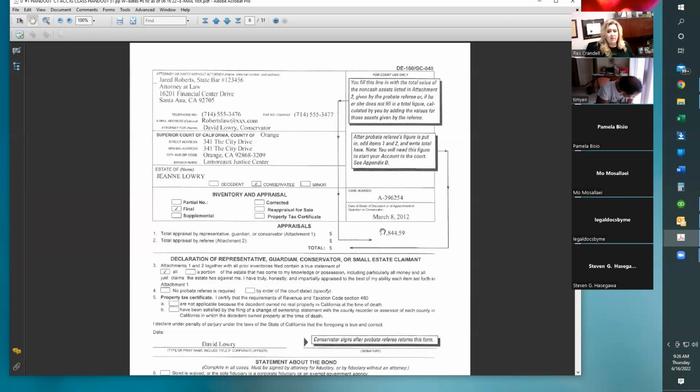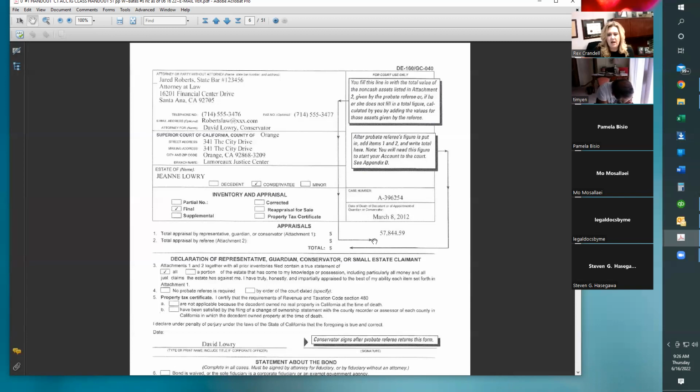So that's the first thing you're going to look at if I was to take on an accounting project, or you are a pro per and you're going to do the accounting. The first thing you need to do is verify that the inventory and appraisal you turned in is accurate, or you can never start your accounting. You're going to spend hours and hours and hours and you're never going to get it balanced. So it's really important that you pay attention and this is correct. You can make a mistake. Hey, I thought when I first started I had all my assets, and I found another bank account. Then of course you will do a corrected one.